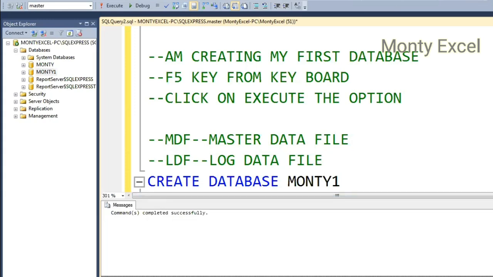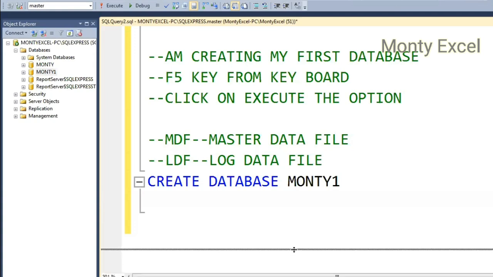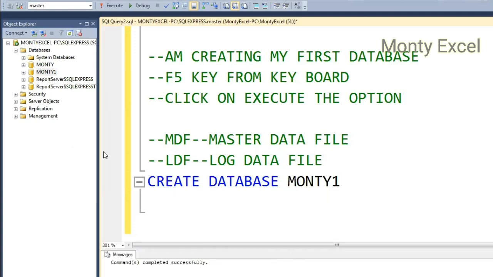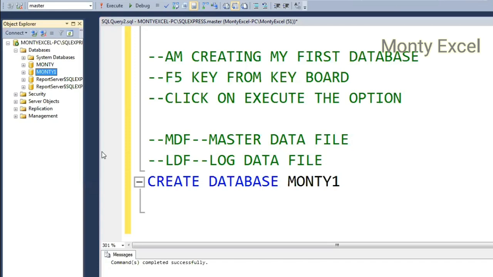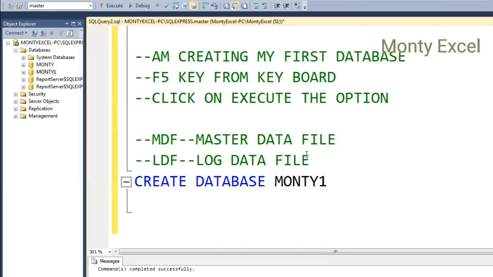By the way, you can adjust this little dialog box which is coming at the bottom, which is nothing but the output information. You can just drag it the way you want and make it a little slimmer so that you have more room to write your queries and see the output. That's how you can design your own style.